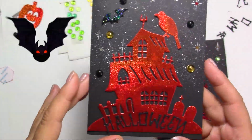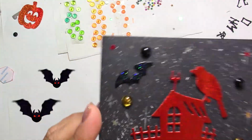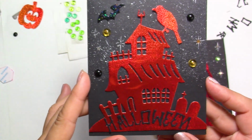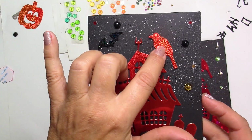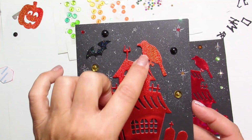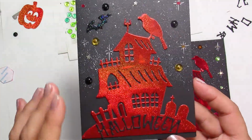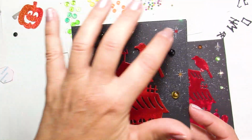So I have done this card using this die, this one, and the bat as well. Let me show you the bat. Very nice, very glittery as well. Using the InLoveArts dies that I showed you in a previous video. And this comes from a set of other dies. I think it comes from Sizzix. I'm not sure, but I think it comes from Sizzix. So of course you can mix and match your dies. I didn't use happy word in here because I thought it was already quite a lot going on here, quite busy. And I've put also some paint on the background.